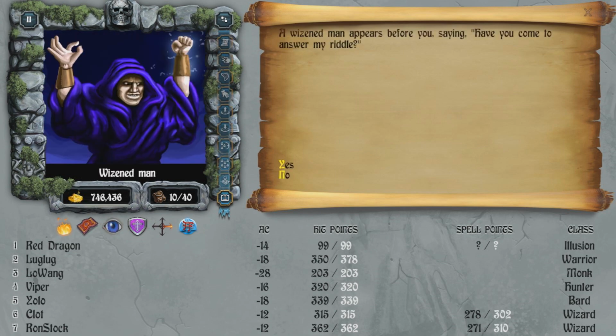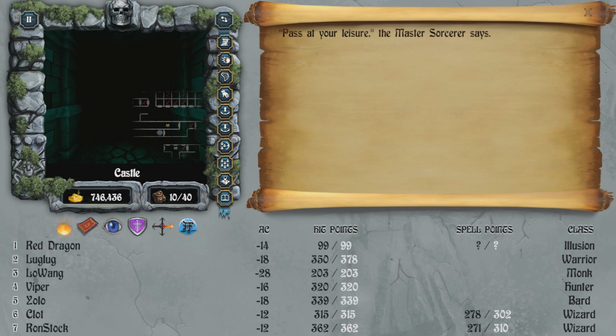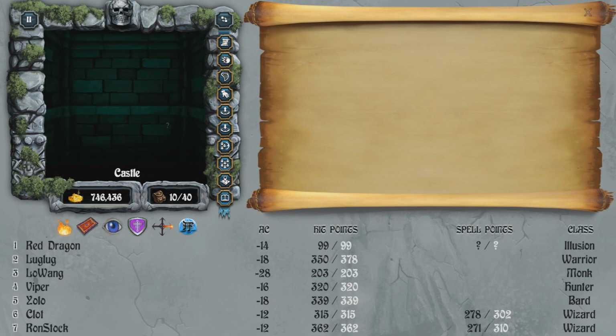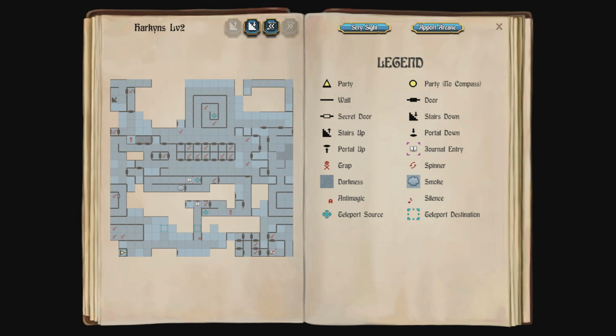A wizened man appears before you saying, "Have you come to answer my riddle?" Well, of course I have. I'm here for riddles. Answer this riddle to pass. Once man alive, now living death. It drinketh blood and stealeth breath. So, undead drinketh blood. Vampire is probably the only answer I can think of. Pass at your leisure. Okay. Ah, what? You got me.